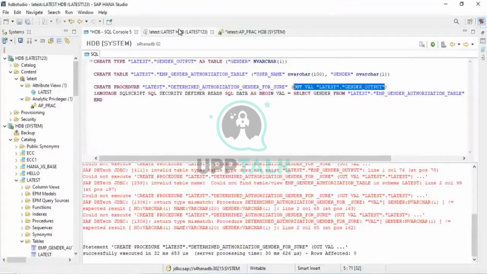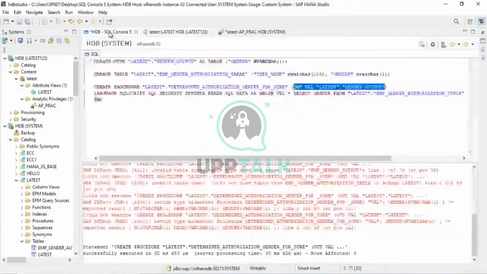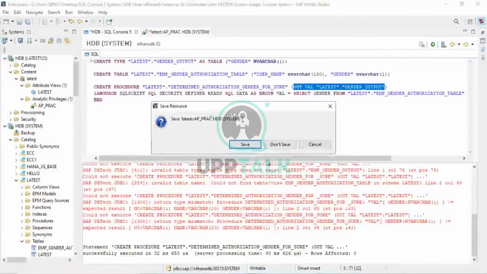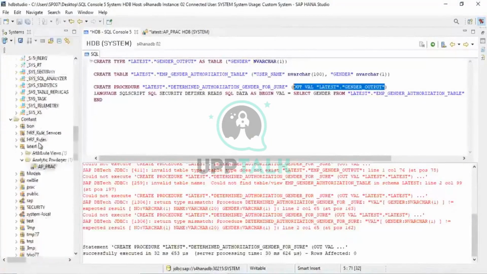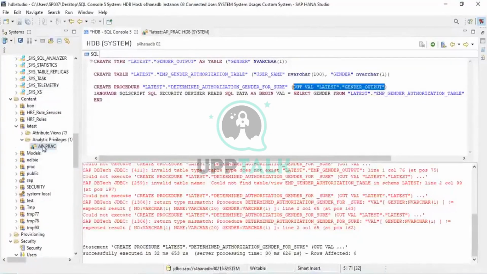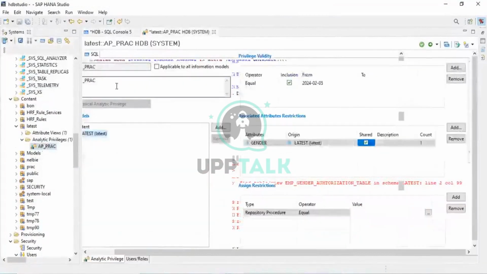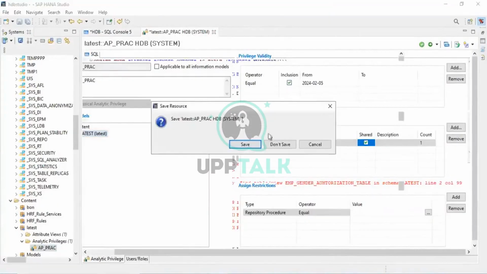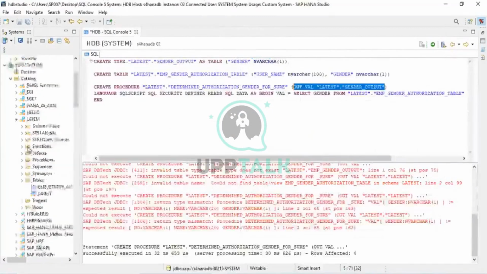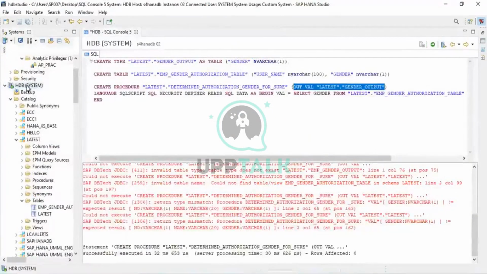So we have done this now. We have created a procedure. Let's quickly assign this. Now we will try to modify the procedure. Now you have to understand: let me close this and do a quick refresh, so whatever things are updated show up.